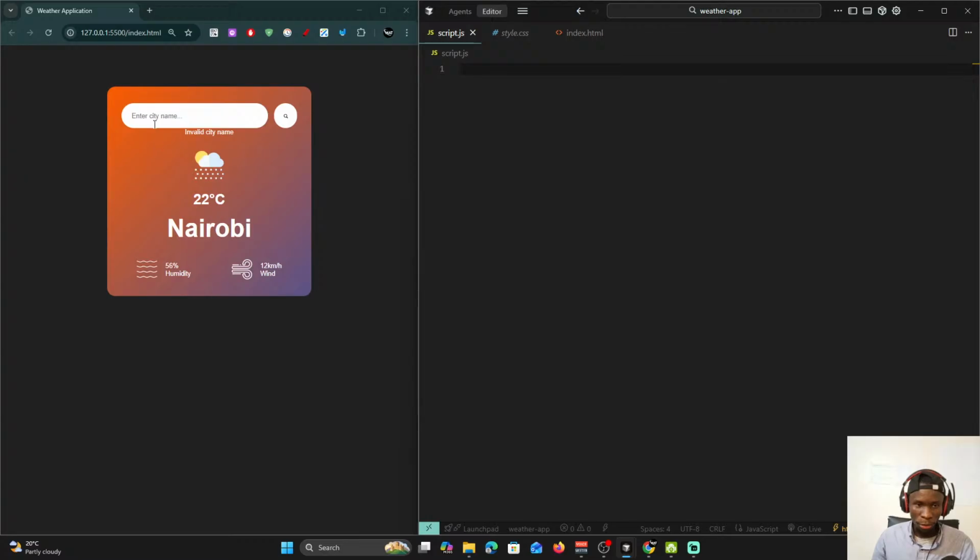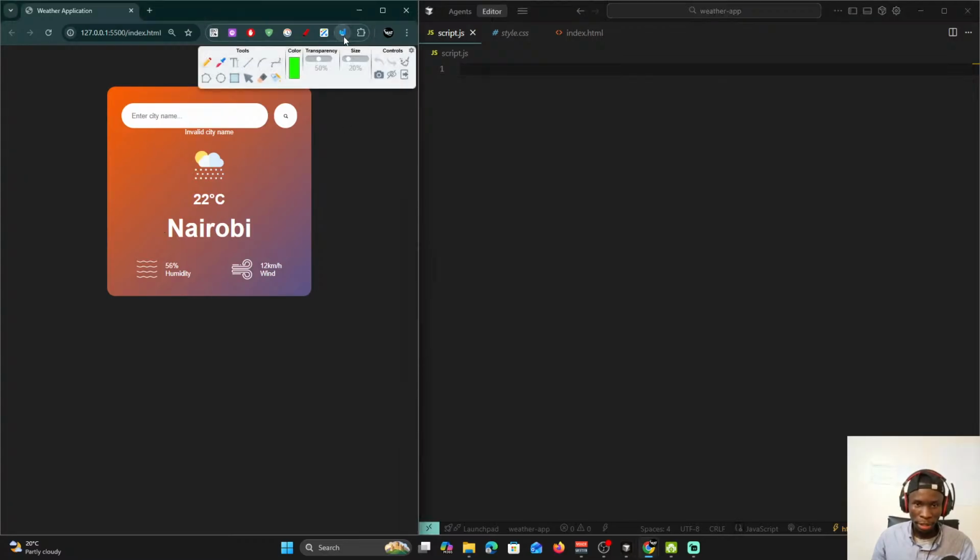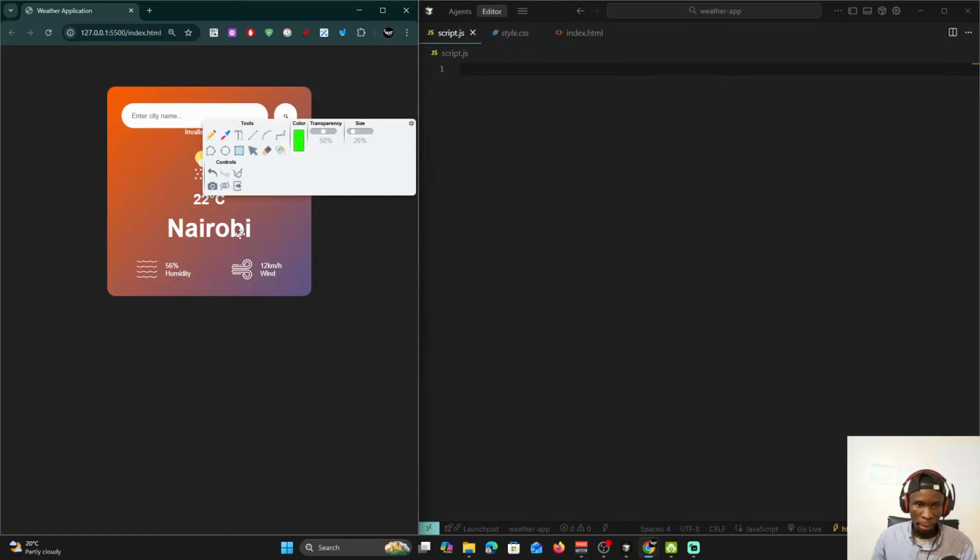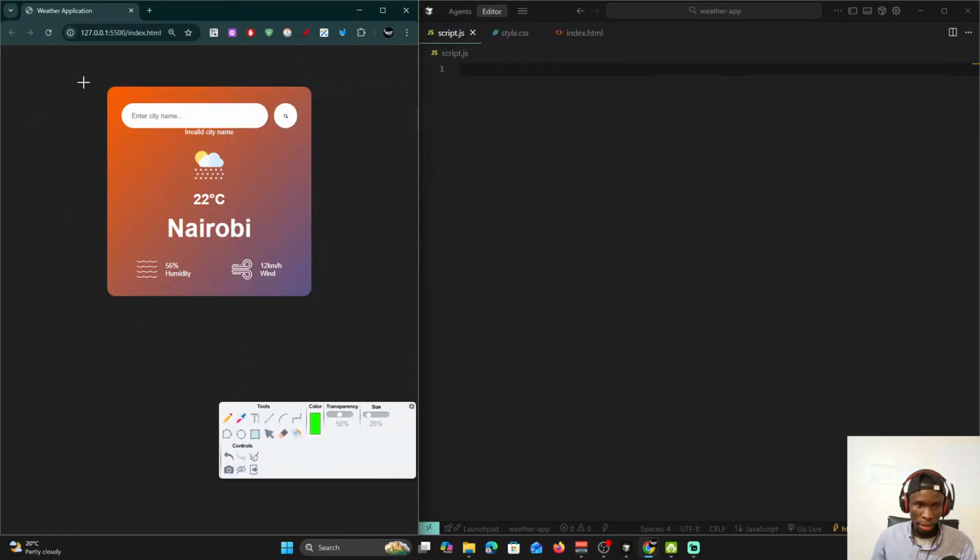So yesterday, just to do a recap, we were able to design this web application. This is a weather app. We designed the background and this card. We included a text box, input label, input.